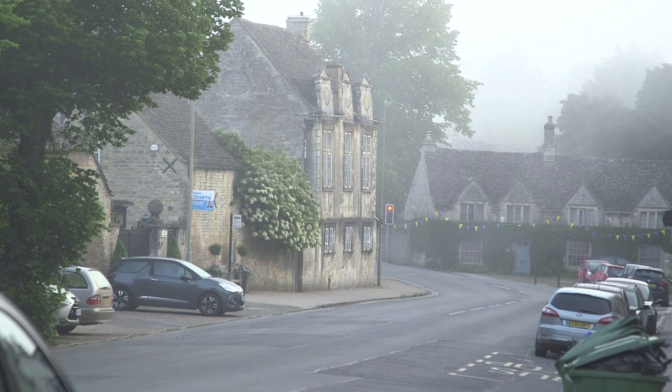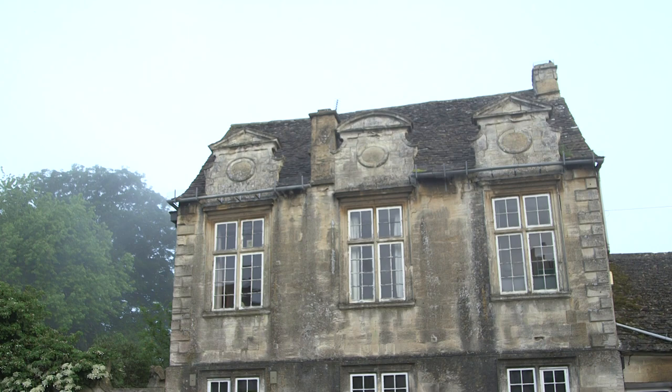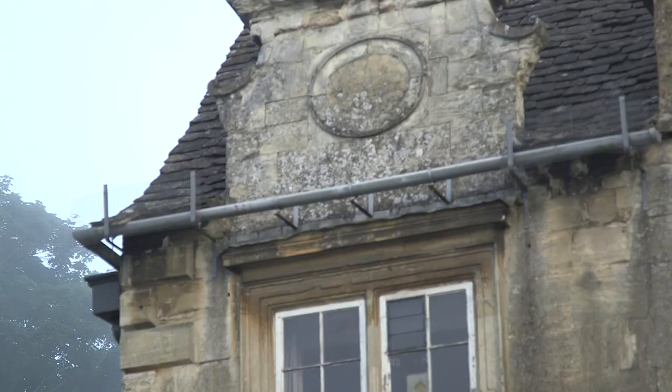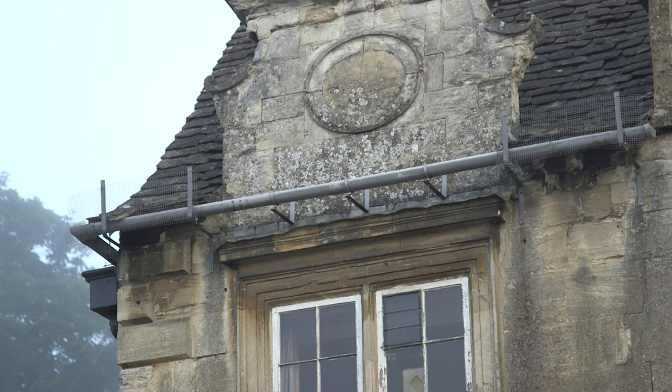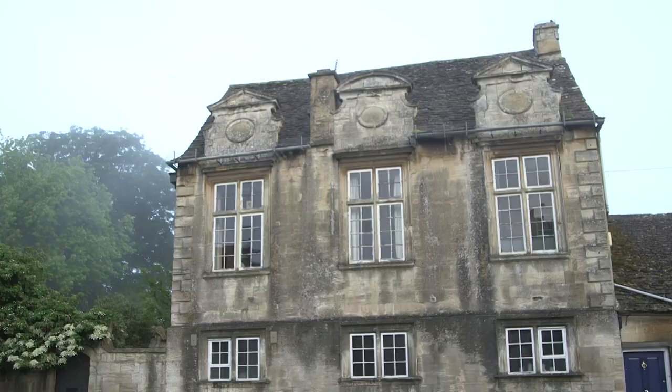The house behind me, Cobb House it's called, was lived in at various times by members of the clergy, including in the early 1800s Edward Philip Cooper, who was a relative of Jane Austen. During the Second World War the house was used by the armed forces and then subsequently divided into flats. Finally, in 1958, it was sold by the church and now forms two rather grand private houses.